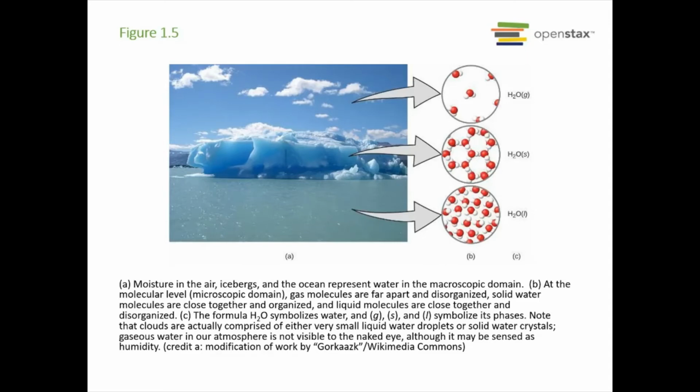But if we were to zoom in at the molecular level, okay, we can't see it, but what's actually happening, we can see molecules of water that are solid, gaseous, and liquid. Okay, so these guys over here on the side, or the drawings themselves, not the formulas, represent the microscopic domain. And the symbolic domain is represented by these chemical formulas here, and then also telling us the state of matter. G for gas, S for solid, L for liquid. So macroscopic, microscopic, and symbolic.